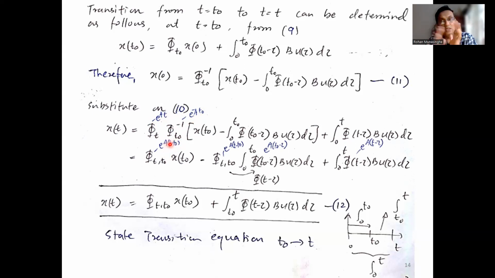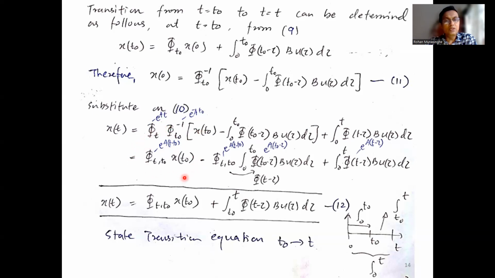There you can see t minus t0 is the gap of time, right? If you move from t0 to t, you don't have to move from 0 to other times. You can move from any time t0 to any other time t. So we want to get that expression. That's why we are following this process. And then this is x(t0), not x0. It is x(t0), right? Any other time t0. So it comes over here.